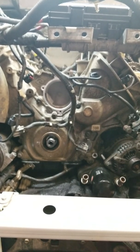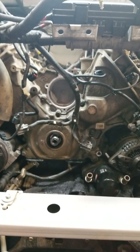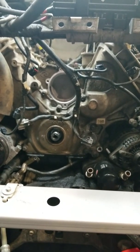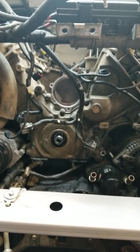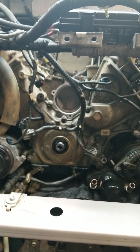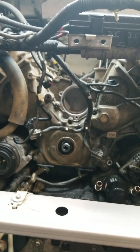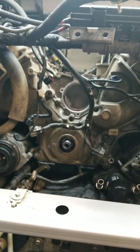Of course, this thing has turned into a project, and you're supposed to, as they say, lift the cab to do all the work I'm doing on this thing. And I said, forget that, I'm not paying $9 grand to Ford, or he wasn't paying $9 grand to Ford, to do an engine job. Ford told him, because the truck has 130,000 miles on it, they would not do heads on it. They would only do an engine swap. So he doesn't want to pay that, and I don't blame him, to be honest with you. I wouldn't want to pay it either for a 2013 that's got 130,000 on it.